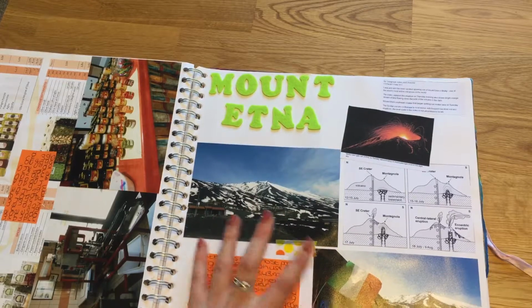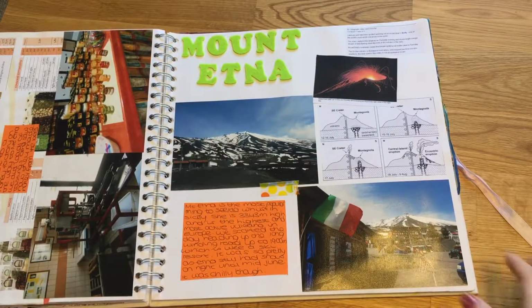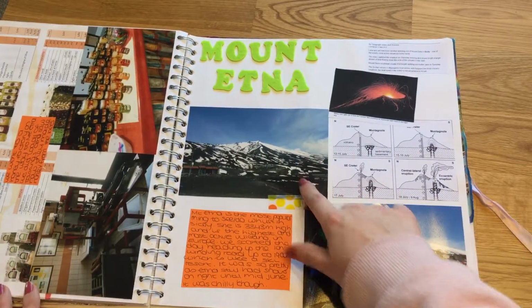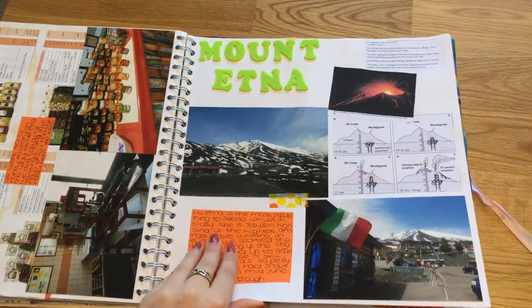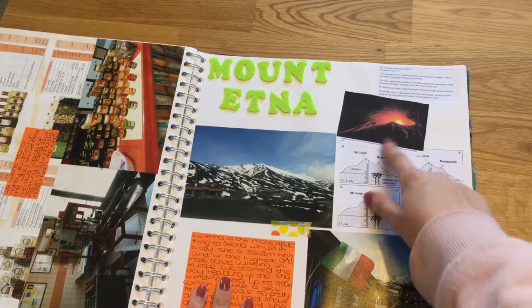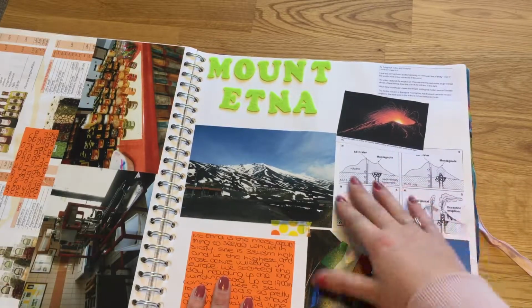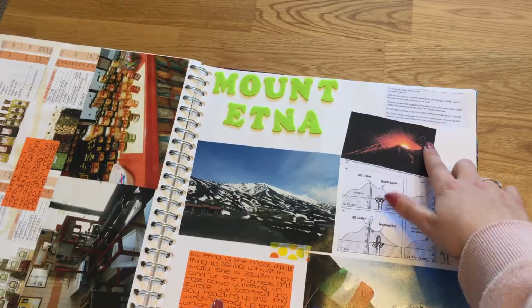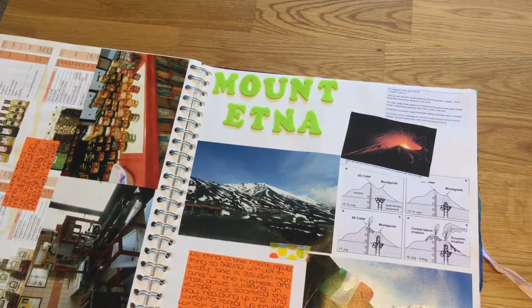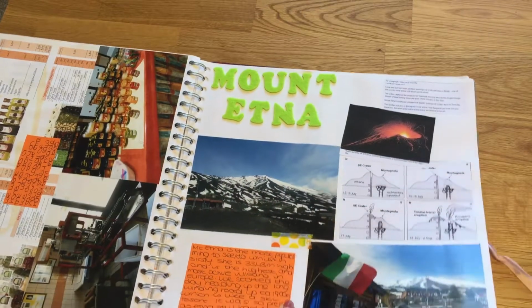And yeah, it got you some really good views of Mount Etna, but it seems so weird that we'd come from like 25-30 degree heat and now we're in snow levels. No guests had any coats or boots or anything with them in the summer, so they had to hire them. But here's just some cutouts that I got of what Mount Etna actually is, and then these two are out of a newspaper, because it did actually explode when we were there and we saw it all coming down the mountains, and the smoke and things, so I thought that was quite cool.